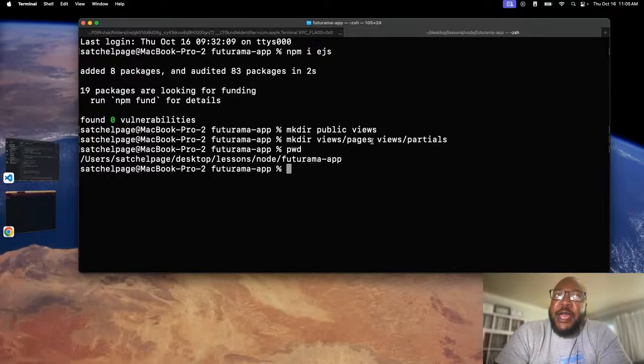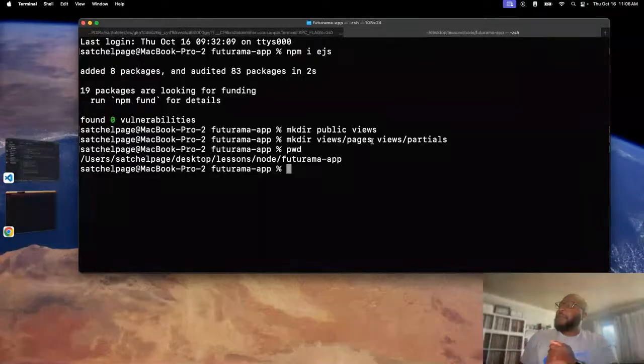If we were to write our own JavaScript, let's say to do some custom functionality, that would go in the public folder. So the public folder is where any and all static files go. Views is, again, where our templates are going to go.